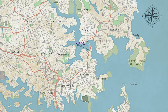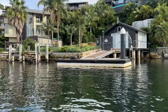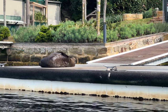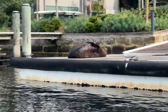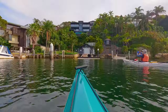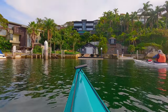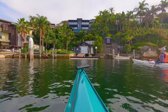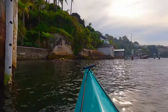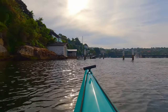The next stop was up here where there's normally a good chance of spotting seals. In New South Wales you're not actually meant to get within 40 metres of a seal, but when you're paddling along and realise there's one on the wharf, the best thing to do is take a photo and get back to a safe distance because they can be quite aggressive, although old mate here was just living his best life. There's no guarantee that you'll actually see a seal here but on the couple of occasions I've been through we have been lucky enough to spot one. There's also a really cool mermaid statue that somebody's left down by the water — I always like to try and spot it.